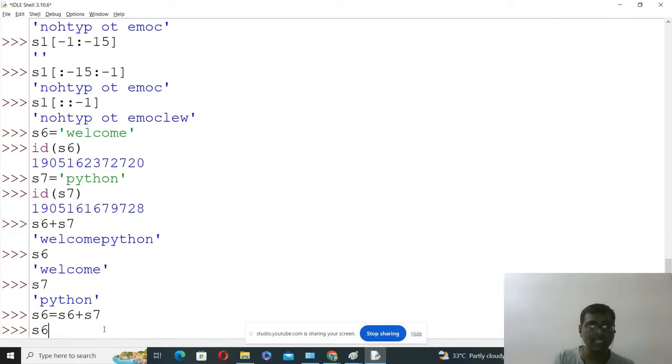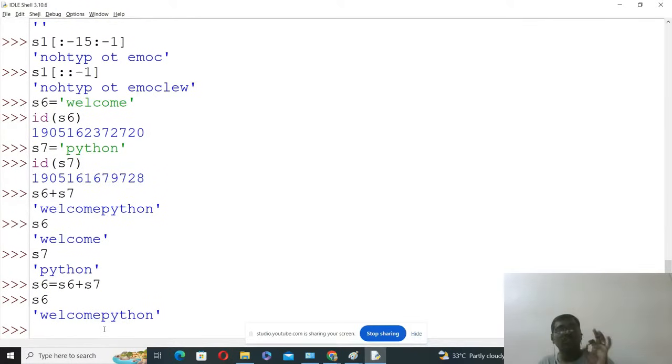Now S6 changes. Now the question: initially I said strings are immutable, that is, once we create a string, it is not possible to modify it. Sir, you used that word. But here observe, S6 is equal to welcome, and now S6 is equal to welcome Python. Changed, but it is not changed.